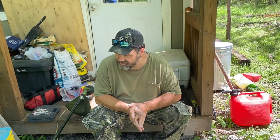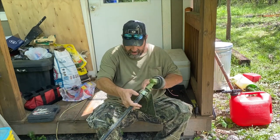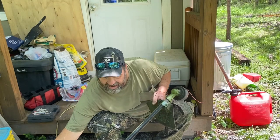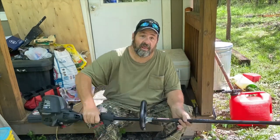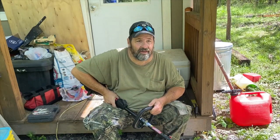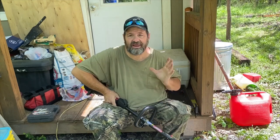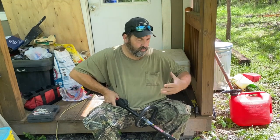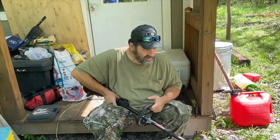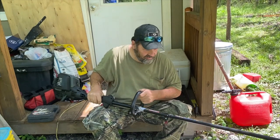Other than that, one issue I'm having that's irritating, and it may be all me, is when I go to tap this for more line, I really can't tell when that line comes out. With weed eaters I've had before, you tap it and you can just hear it. You can tell you got more line out, it hits the cutter. Not this. I can't.